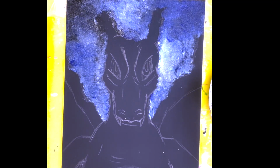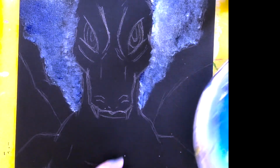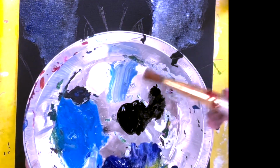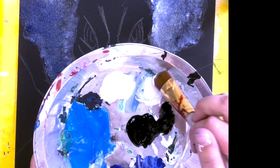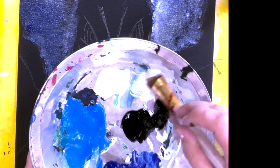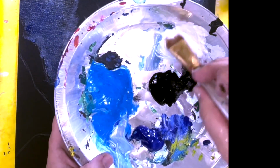Once you're happy with that, it is time for the stars, and this is the part everyone loves to do. You're going to take a big paintbrush and some white paint, and you're going to add quite a bit of water to it. So just dip your big paintbrush in your water jar and then bring it straight into your white paint until you see a few bubbles.